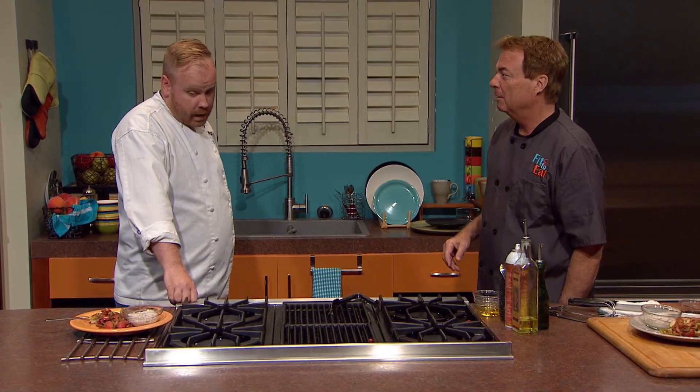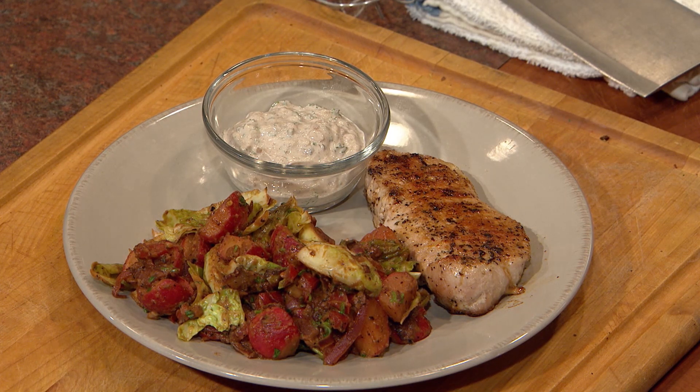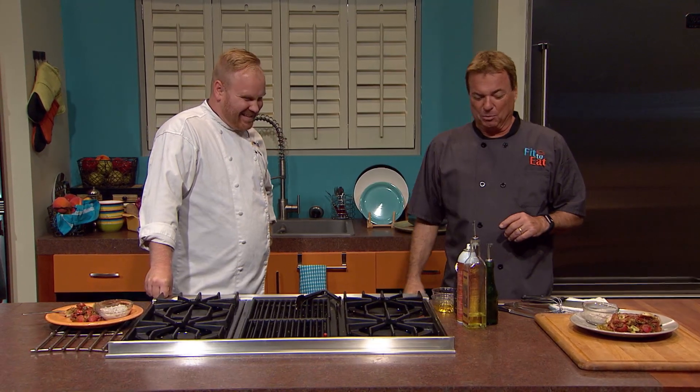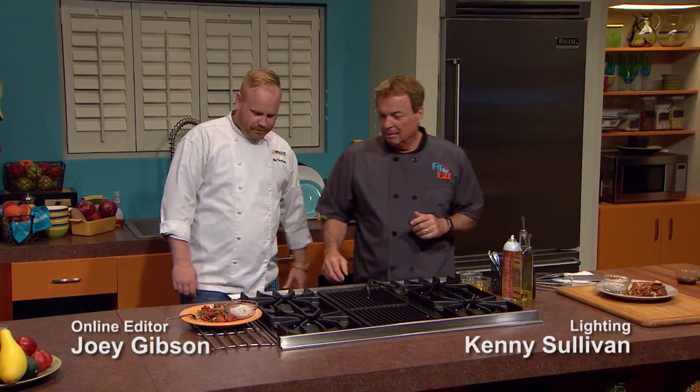That was a big part of the direction in the House and Senate in getting funding for the Culinary Center. Five years later, that's still our mission. So what are your thoughts on the dish? It's actually beautifully balanced. The pork chop, even though there's no salt, is very, very tasty. The salad has a nice spice kick to it, and then you get the sweetness and coolness of the mayonnaise yogurt — it balances amazingly. This was one of the most fun meals we've done. I want to thank Chef Todd Raleigh. This is an absolute example of Fit to Eat at its best. I'm your host Rob Svensson — eat well.